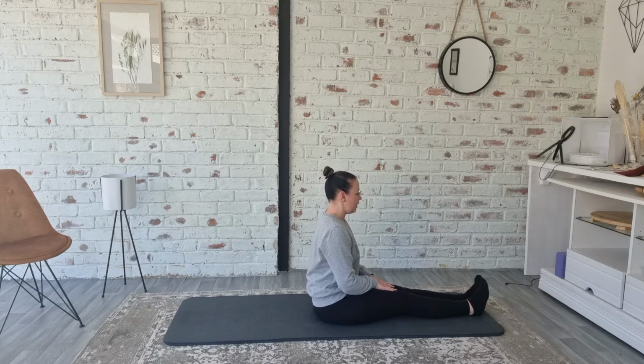We're going to flex the feet, holding it there, keeping your feet flexed all the way from the ankles. So not just the toes, your whole foot is pulling back with your legs flat on your mat. Your spine is up straight, stretching out and breathing nice deep breaths. Good, let's hold it here for 10, 9, 8, 7, 6, 5, 4, 3, 2, and 1.